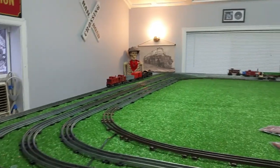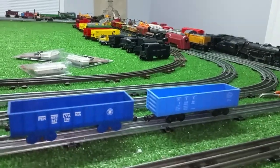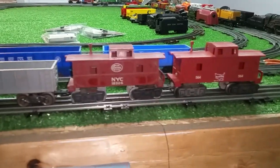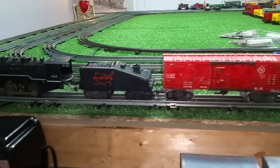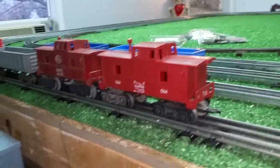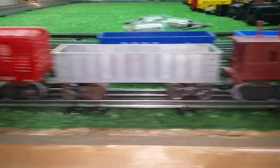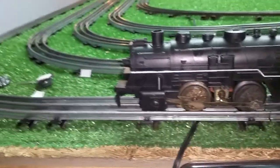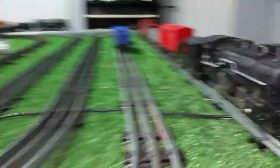Forward and reverse, and it has the original headlight in it. Obviously it's a mix of two different sets, since there are gondolas with knuckle couplers and then two cabooses — a mix of Marx cars. It's an all-state tender and a Marx white-stripe 490. It's actually missing one screw and has a slight crack, but I bought it for the motor — it has a double reduction motor in it.